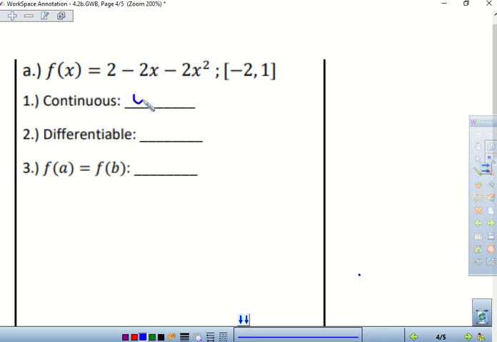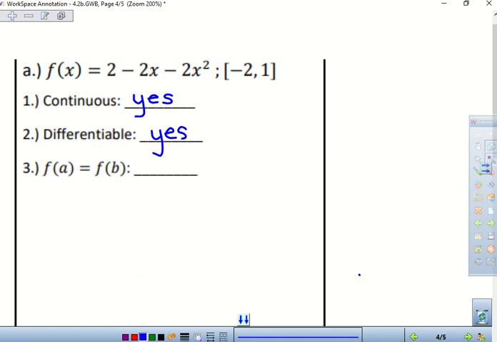It's between -2 and 1. Correct. So, differentiable and continuous everywhere, so of course it is differentiable and continuous over that particular interval. This is the third thing that's different from mean value theorem. We have to check that the endpoints, when plugged into the function, equal the same thing.